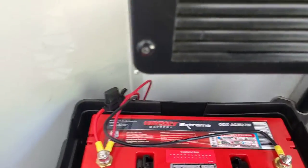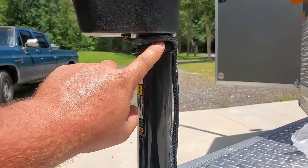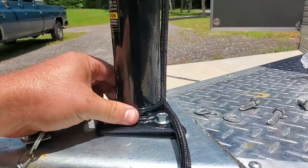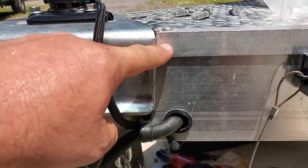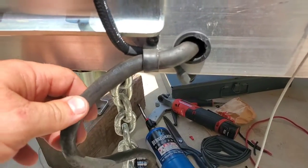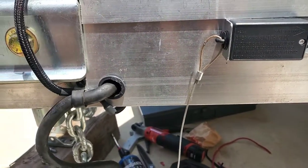Let me show you the outside — it looks really nice and clean. I took that wire and put some loom on it; I didn't want a bright red unexposed wire just hanging. So I got some loom, heat shrunk the ends of it, tie wrapped it on so it's nice and solid. Brought it along the tongue. I didn't want to drill through the coupler or the frame rails, so I ended up opening up this factory eyelet here a little bit for the main trailer power cord lead, ran it through there, tucked it underneath, went down the frame and back up inside. Turned out really nice.